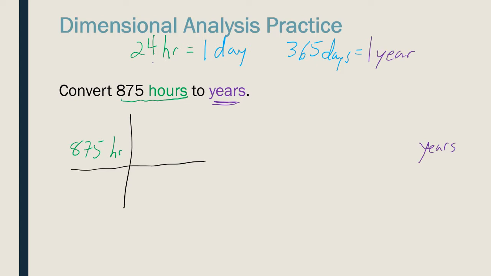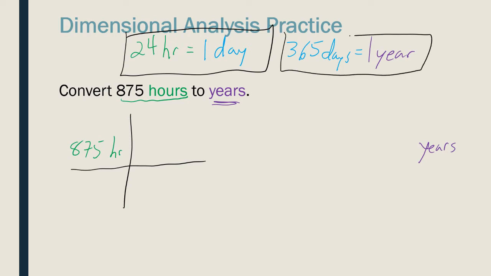So we have two options here. And if we use our domino theory, this is one domino, and it can go in either way. You can put one day equals 24 hours or 24 hours equals one day. That's the beauty of the equality. And here's the other one.